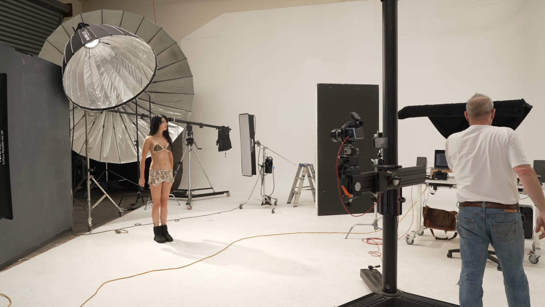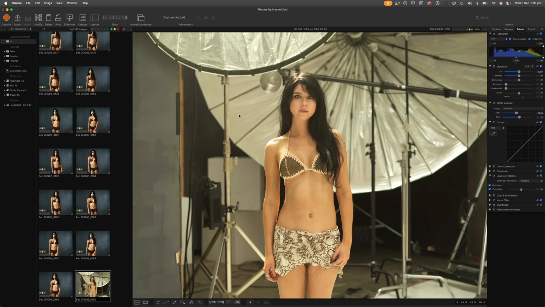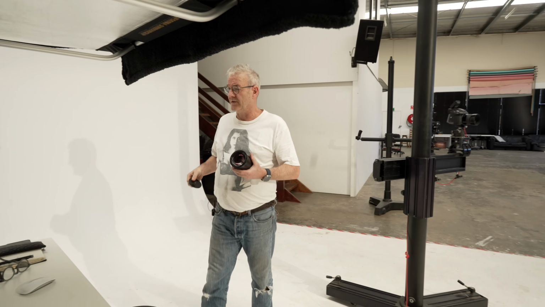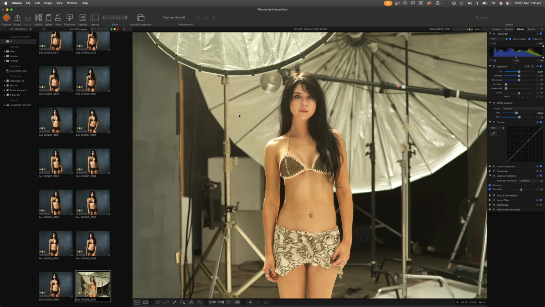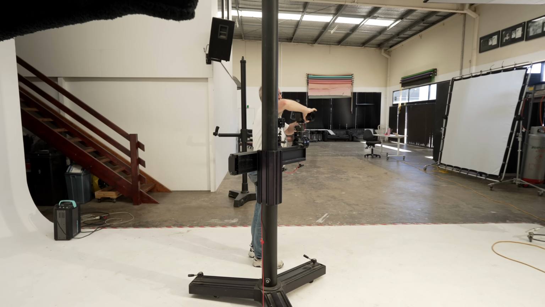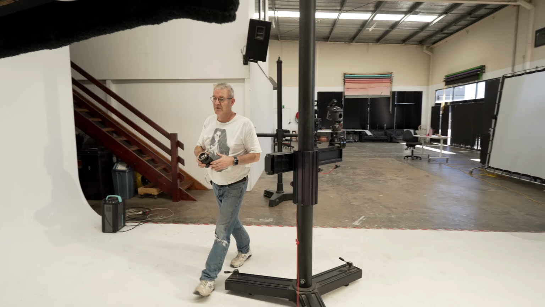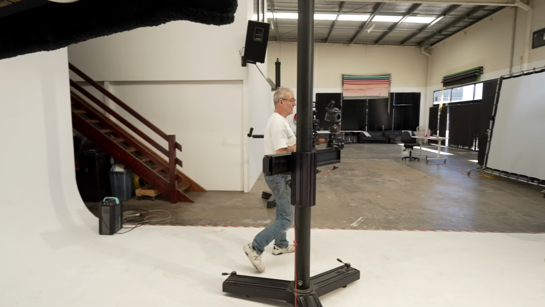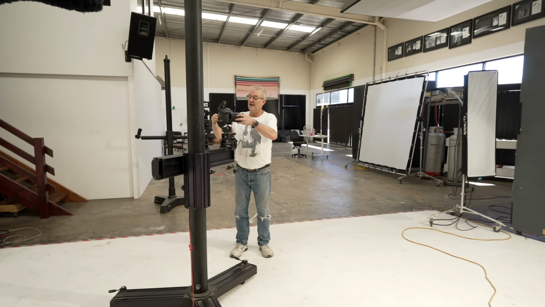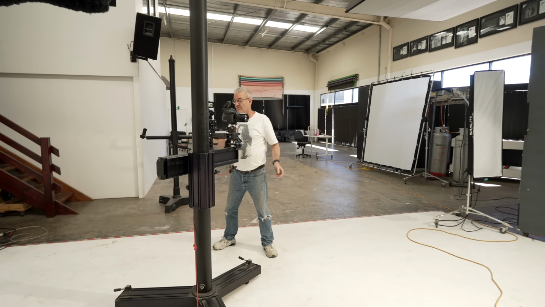Now, I've jumped up to, I think, 800 ISO, f4. Would like the background more out of focus. So what's going through my head when I'm looking at this is the background's too in focus. I could bring Beck away more, but I don't really want much more background than that. And I don't want to go down to, say, fully wide open because it really gives me a very small depth of field, and I'd like a little bit more detail on Beck's skin and her eyes, not just her eyes and it falls off completely.